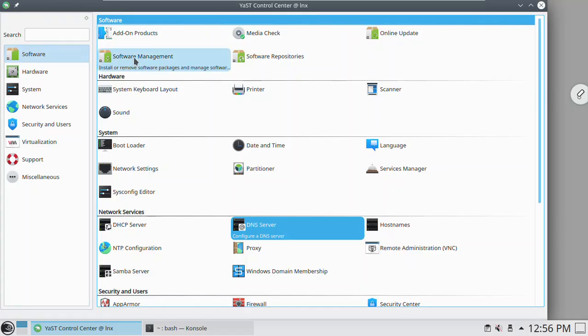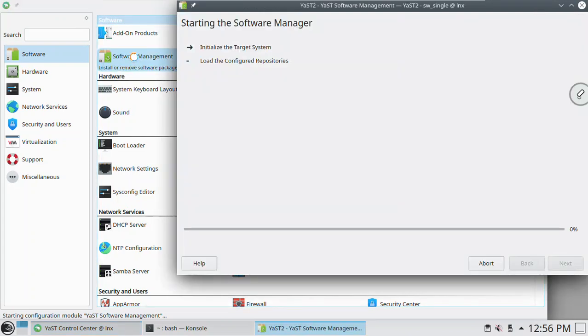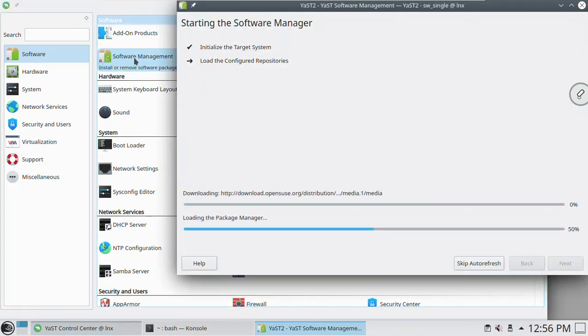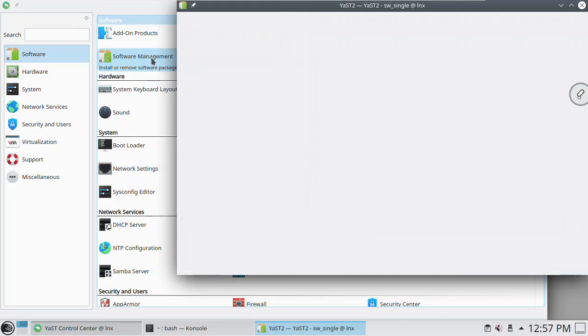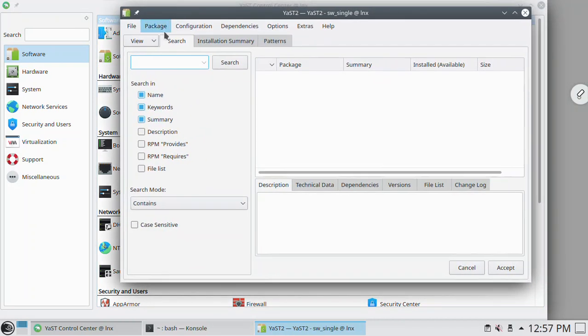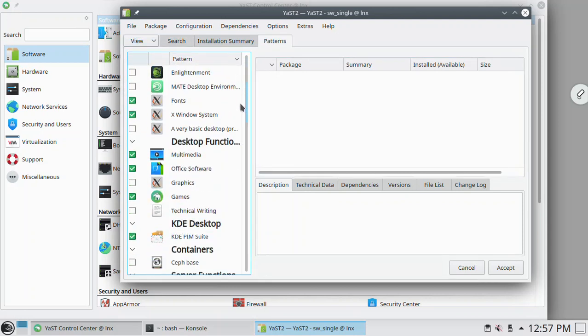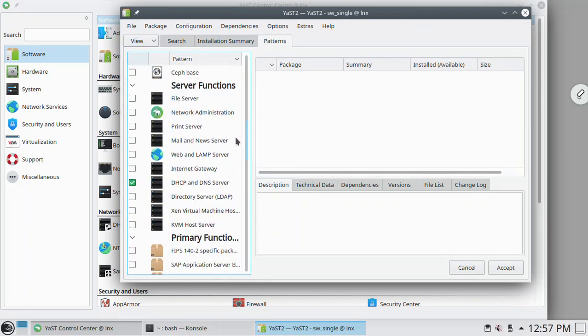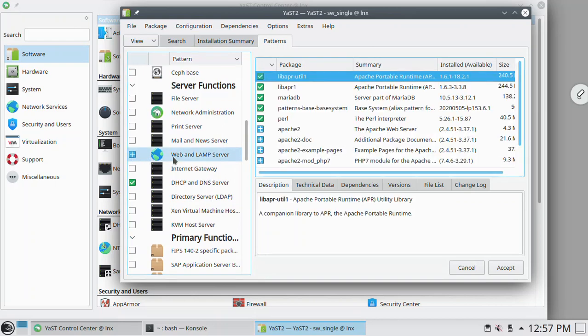So we're back over here on LNX, and we're going to follow a very similar path to what we did when we installed DNS. We're going to go into Software Management in YaST, and we're going to go to Patterns, and we're going to scroll down to the server category, and we're going to find Web and LAMP.